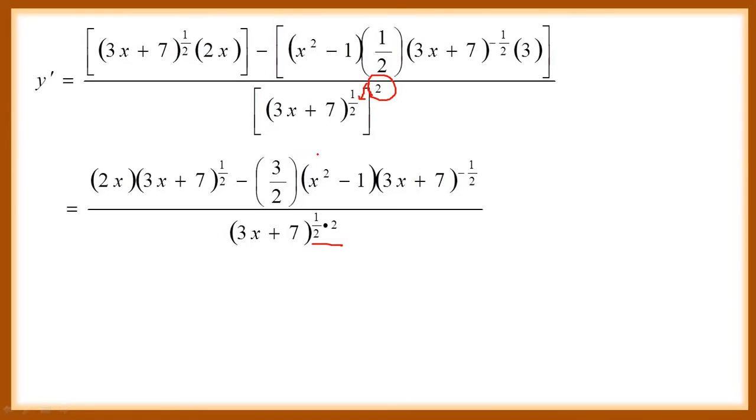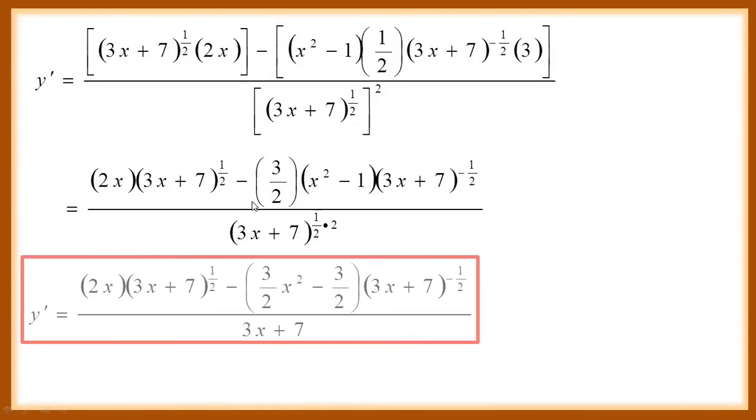Okay? For that part, if we're good, now we simplify. We arrive at our final answer. This still, hindi natin ginalaw. And then, tong part na to is we just multiplied yung ating 3 over 2. Kaya siya naging 3 over 2x squared. And then 3 over 2 times negative 1, that is still negative 3 over 2. And then, retained tong part na to. For our denominator, 1 half times 2, this becomes 2 over 2 or just 1. Kaya siya, 3x plus 7 raised to 1, that is still 3x plus 7. This is our final answer for our solved problem.